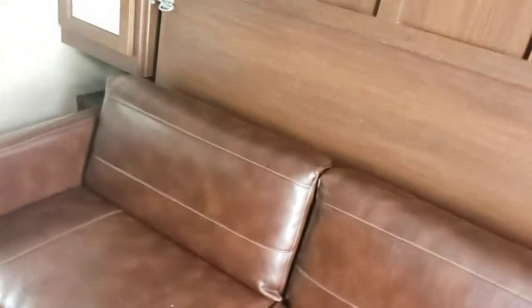Inside, I do have a Murphy bed here — I call it a Murphy bed. It's actually a jackknife couch, so you can use it as such. Grab it up underneath it and lift up — it'll stand underneath. You can sleep on it like this, or you can unhook this and have it fold out. Then rearrange your mattress so you have a more comfortable spot to sleep on rather than just the couch.